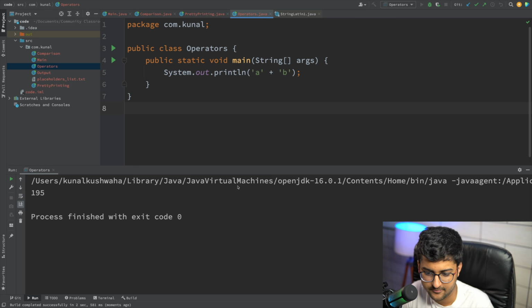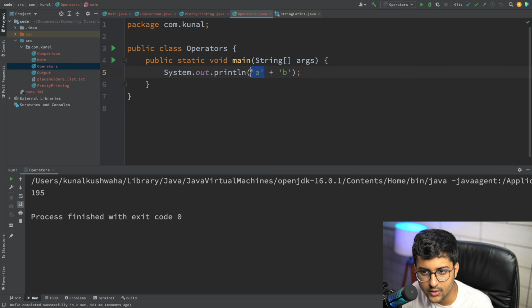What is it doing? The operator is converting this into its integer value, this also into its integer value. I think the Unicode or the ASCII value, yeah, that's correct. And it's just adding that. Pretty straightforward stuff. These are characters.